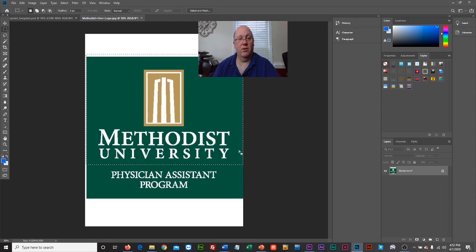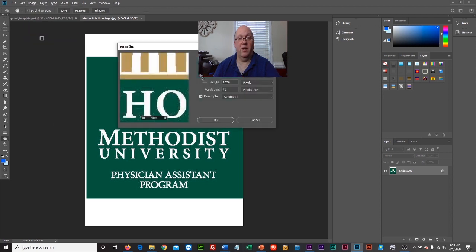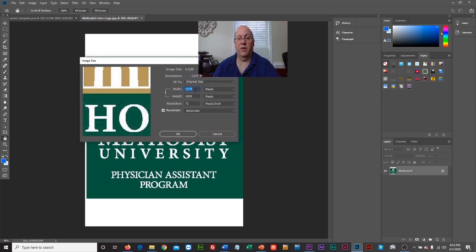But I know that there may be a problem going into this having to do with space. Because remember, when we lose that white space, it gets a little dicey. So what I'm going to do instead is I'm going to do a trick. I know I need more space on the edges, so I'm going to make a bigger file. So if I go under Image, to Image Size, that'll tell me how big the file is. Now, first of all, the size is great. Nothing wrong here. So you can see this is 1275 pixels by 1650. Now, it isn't a standard size, but we know that's how big it is. So we don't really need that much more.